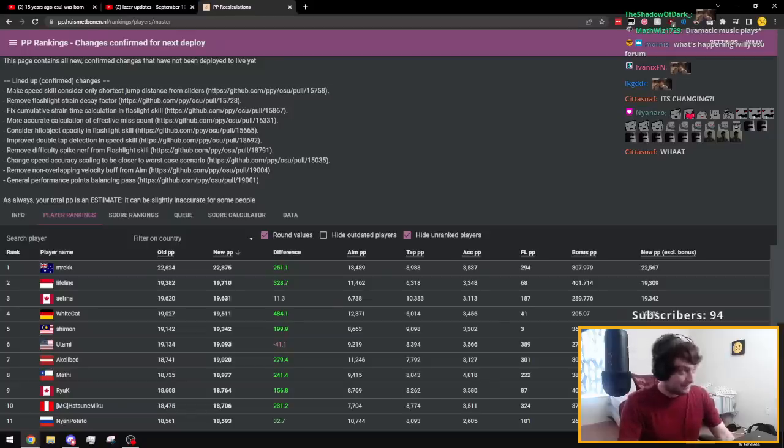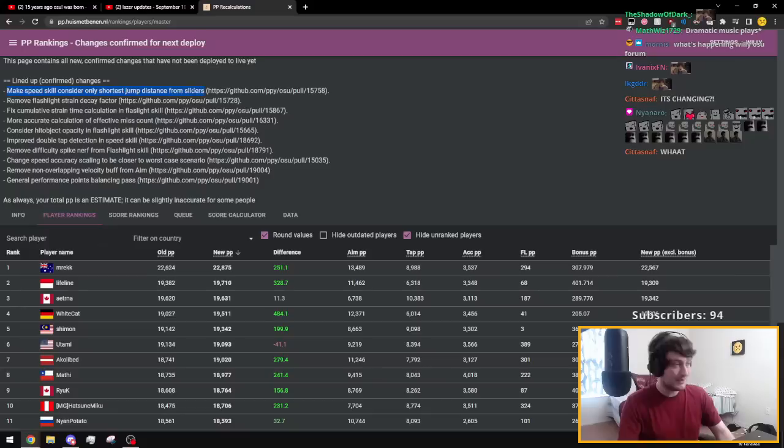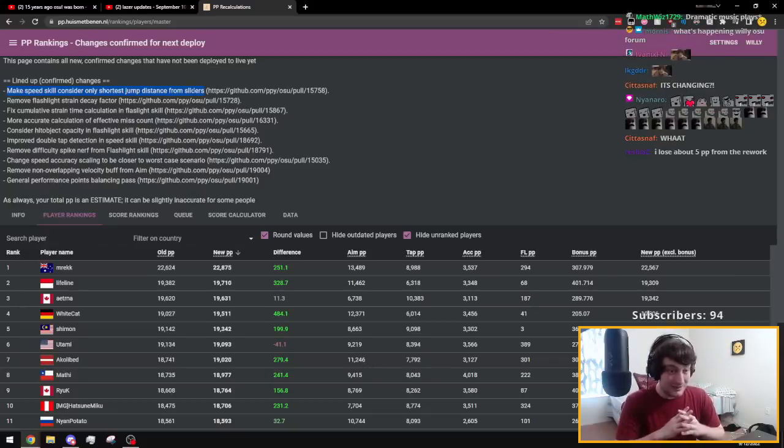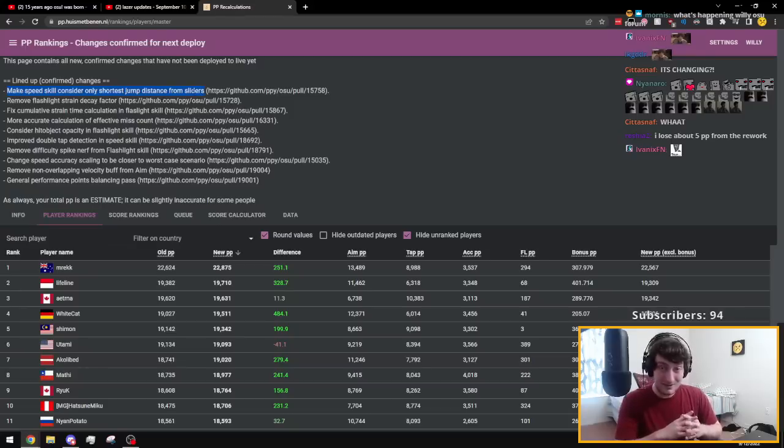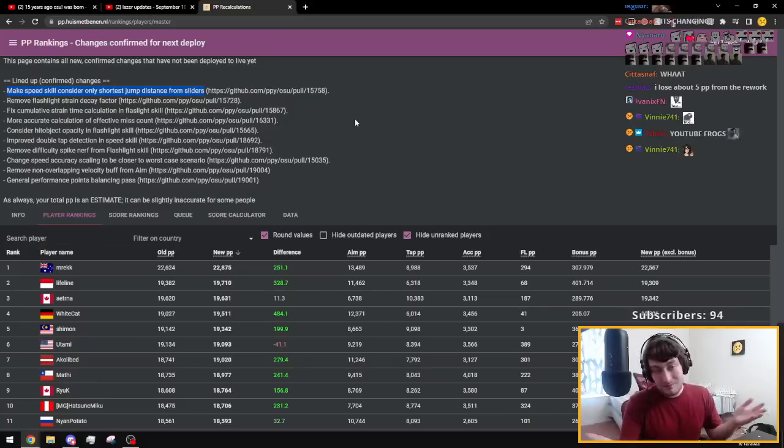First on the line, make speed skill consider only shortest jump distance from sliders. There was a bug in the speed skill that was incorrectly considering how far a slider was, and it was giving extra PP to some maps that shouldn't have been there before. Okay, they fixed the bug. Some speed players will get nerfed by this very slightly, but it's a bug, okay? It had to be fixed.